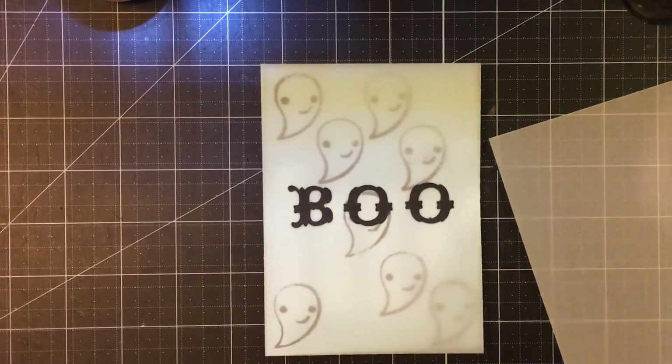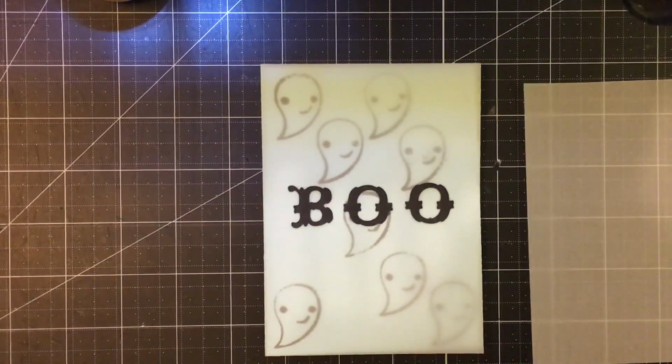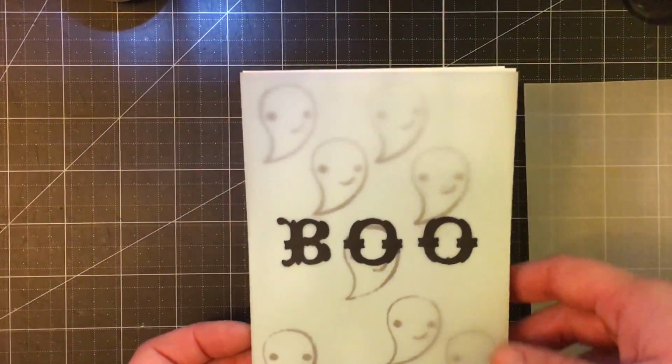Today's card is craft bounding as the character Casper from the movie Casper, and I'm going to show you guys a little bit about the inspiration behind it and show you how to make it. So the main color of Casper, he's obviously a ghost and he is see-through, but he does have a white blue tint to him. So I have used some white vellum and I actually ended up using a light blue background. I also did little tiny ghosts behind the vellum and on the blue cardstock.